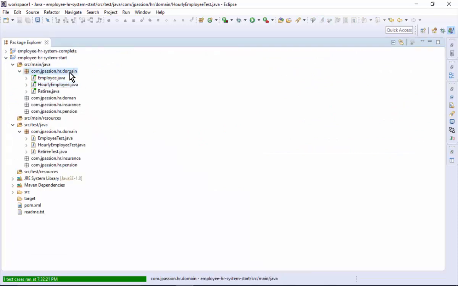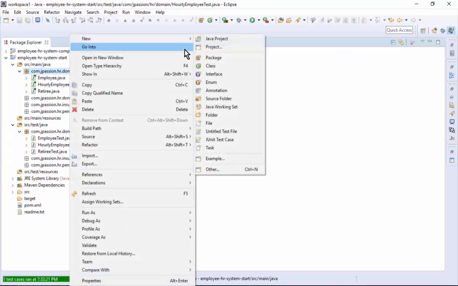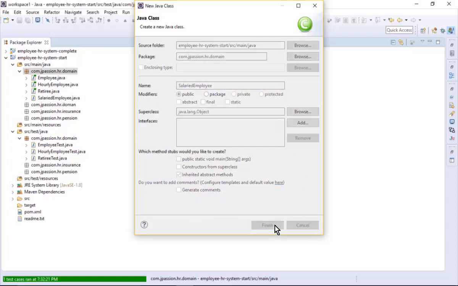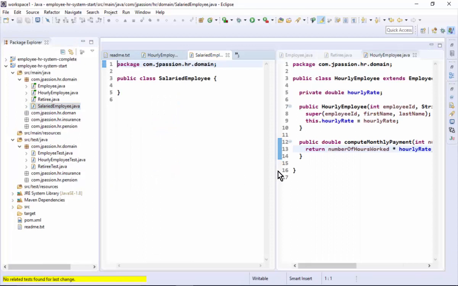So here we are going to create a new class, SalariedEmployee, and finish. And then we want the salaried employee to extend employee.